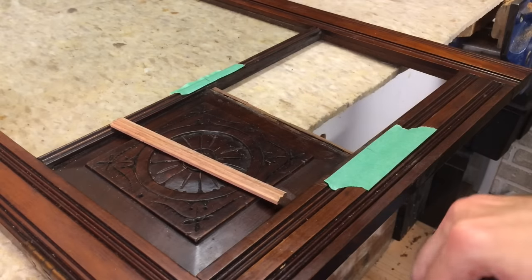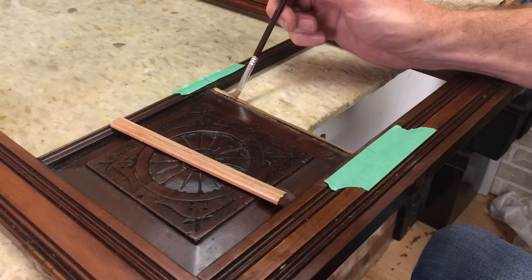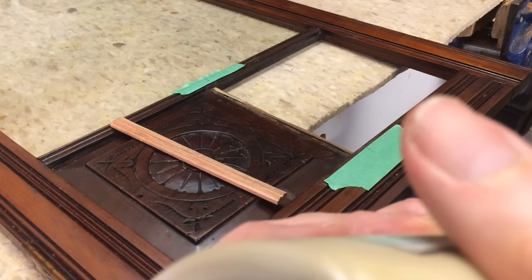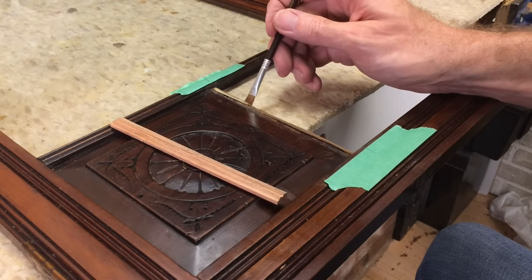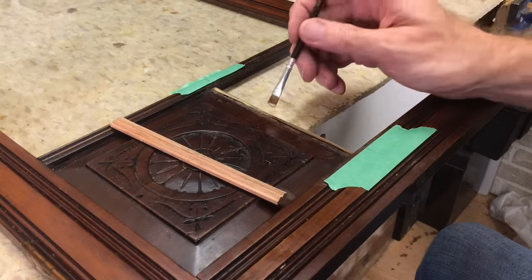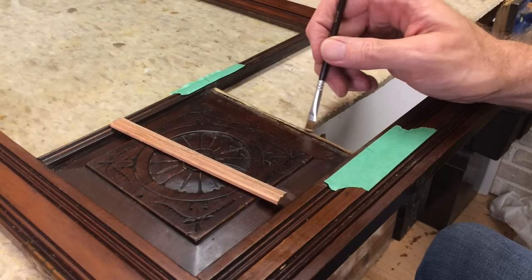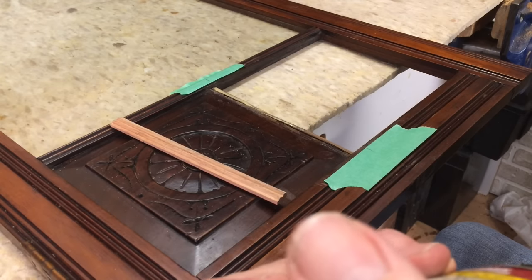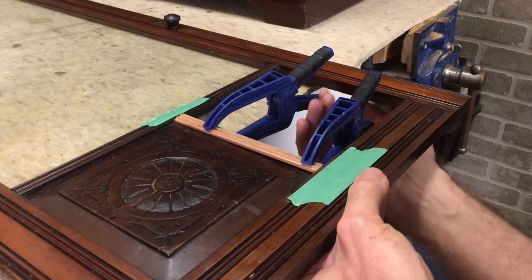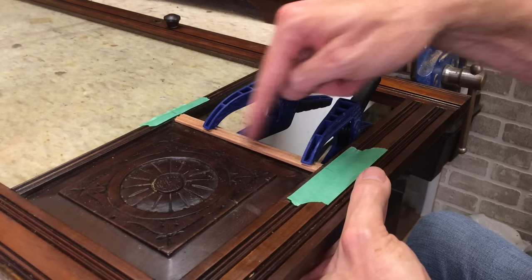I marked the center here so I can glue this piece in place, and I fit it, so I've got a good snug fit. And again, I'm using dark PVA for this, for a permanent bond. So I'll just go through, apply the glue, making sure I don't get any on the panel, because the panel needs to float. There's wood movement that happens across that wood panel, so I want to let it continue to expand and contract without any resistance, because you've seen what happens when you don't let wood move. There we go. Let that dry, and then I can stain the parts.